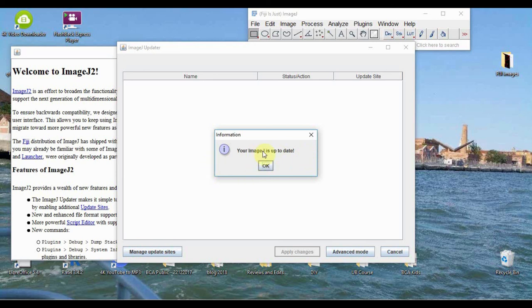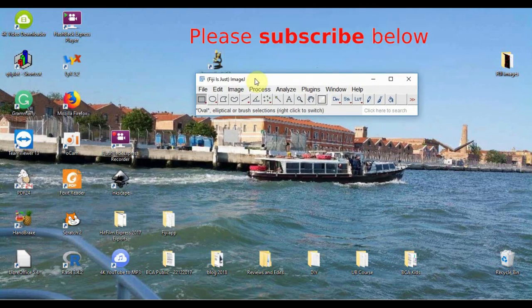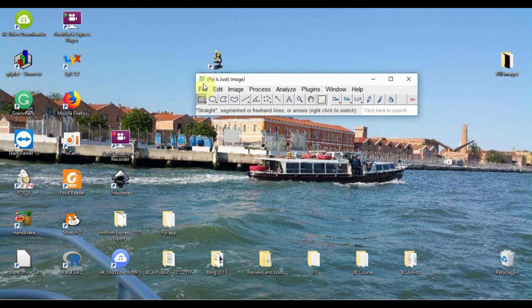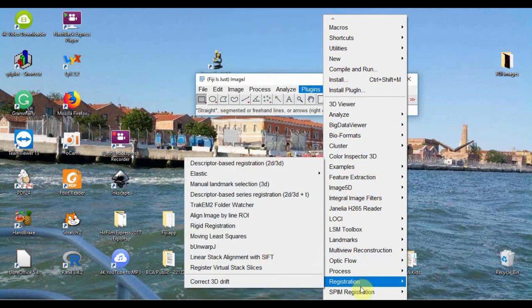And it's saying it's up to date, ImageJ, because the only difference between ImageJ and Fiji is that Fiji comes with lots of plugins ready for us to do our work. So I'm going to click OK, and I'm going to leave everything here like it is, and I'll go cancel or close. I can also close this, and here we have our open program. And if you notice, this looks the same as the ImageJ program, except for the logo we have up here. And the most important difference will be in the plugins, whereby you have quite a long list of different plugins which can be used for different scientific analysis.